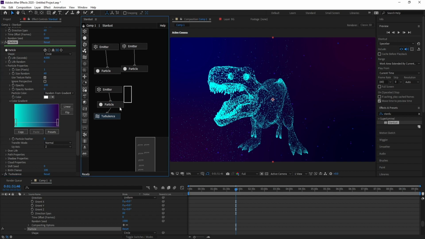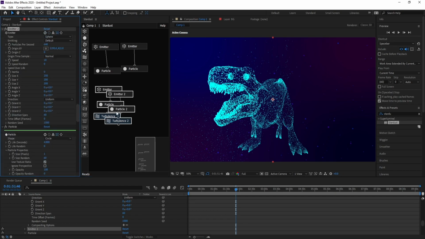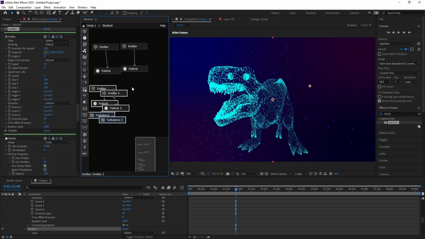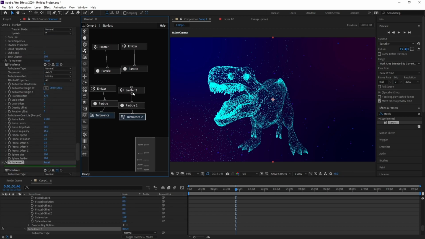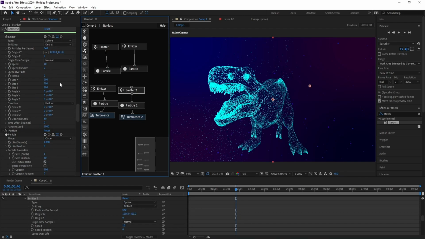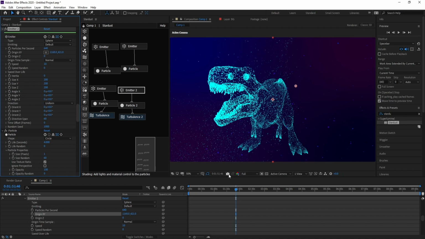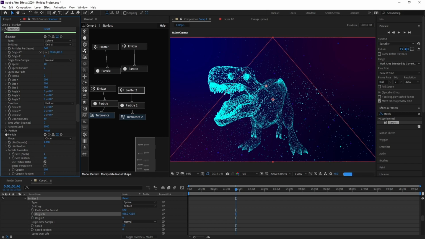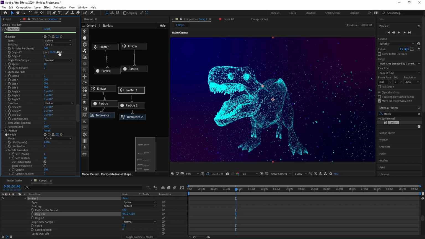Okay. Now Control D to copy. Okay, go to emitter and XY, increase XY. Like this.